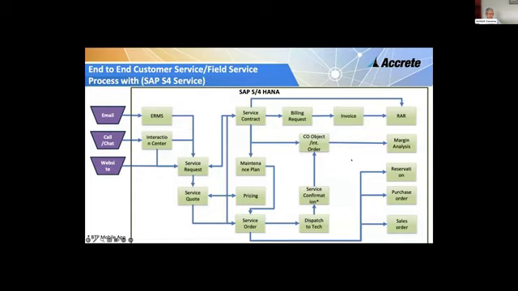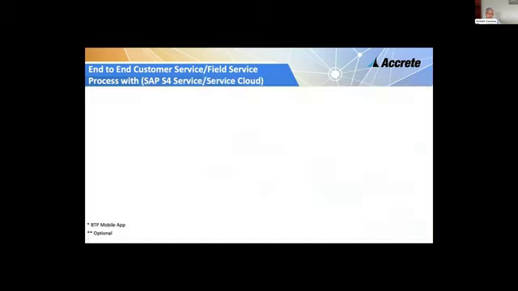So that was about S4 service only. Now I'm going to talk about the second option in which you have SAP Service Cloud as well. So SAP had SAP CRM, then they had SAP C4C, and then now they have something, SAP C4C version 2, which is also called SAP Service Cloud version 2.